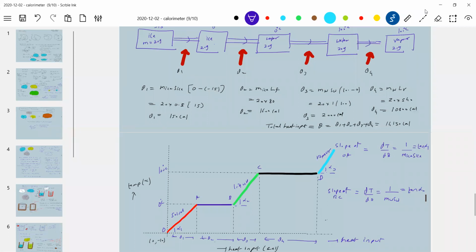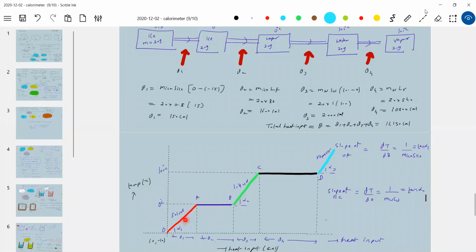Let's not say. So now if I say that alpha 2 is greater than alpha 1, what do you mean by that? Specific heat of the substance in the liquid state is more than that in the solid state, because mass will be the same, no? See, when the substance changes state from solid to vapor, what will happen to mass? Everywhere mass will be the same. So what information does this particular angle give us? Tan of this angle will give us information regarding the specific heat of the substance.